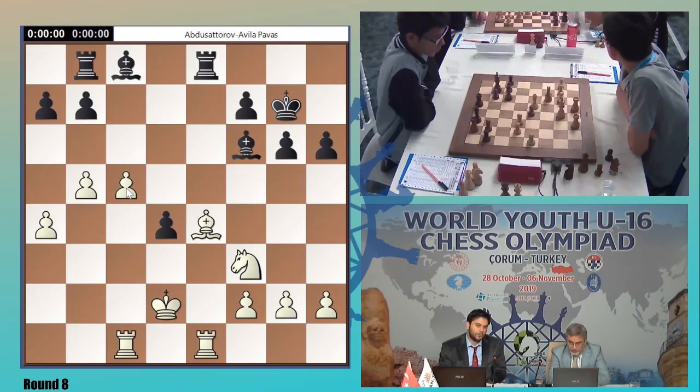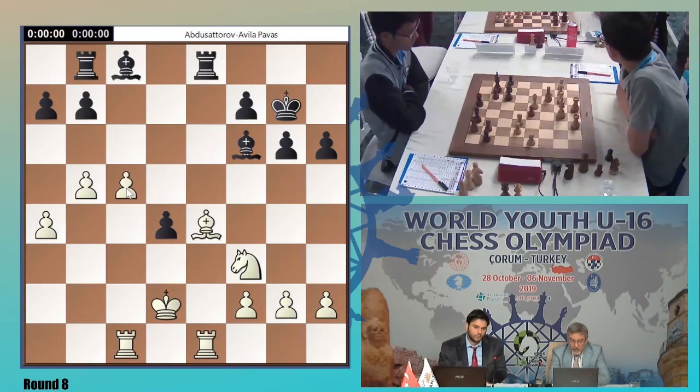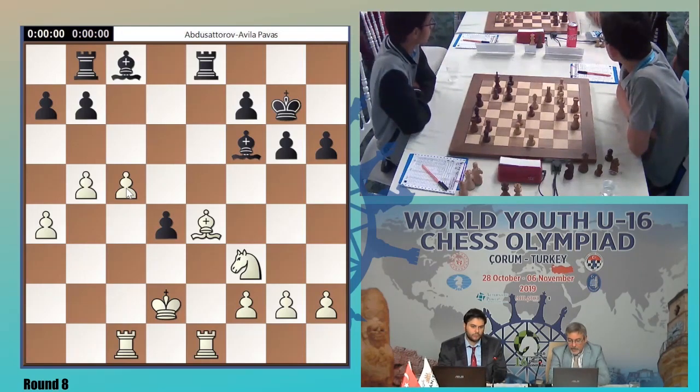Maybe he wants to play bishop g4 to exchange. But even though he will have the opposite color bishops, he has difficulty to equalize because of the c-file. White will have a passed pawn, and we have two rooks in the game, so it's very hard for black to equalize this position.